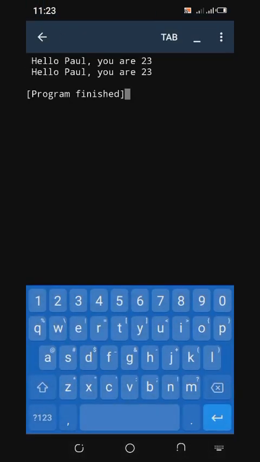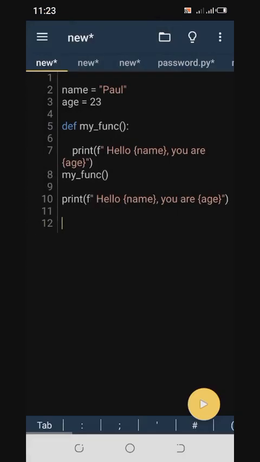You can see now it's executed twice because I printed it inside the function and outside the function. So these are global variables. Name and age, they are global variables, and they can be accessible inside and outside a function. So these are what we call function variables. Function variables can either be local or global.